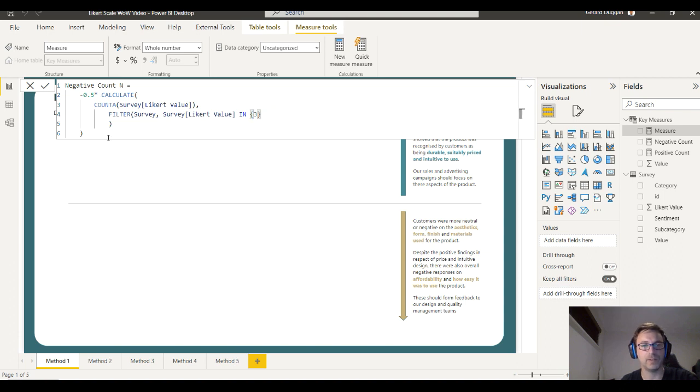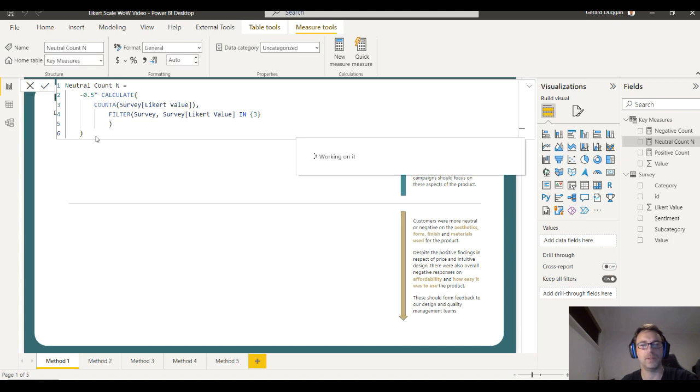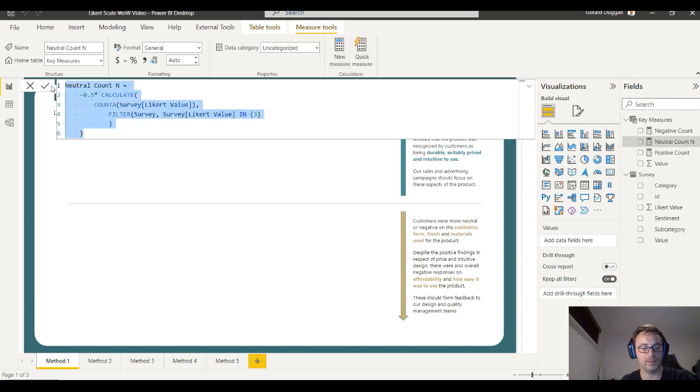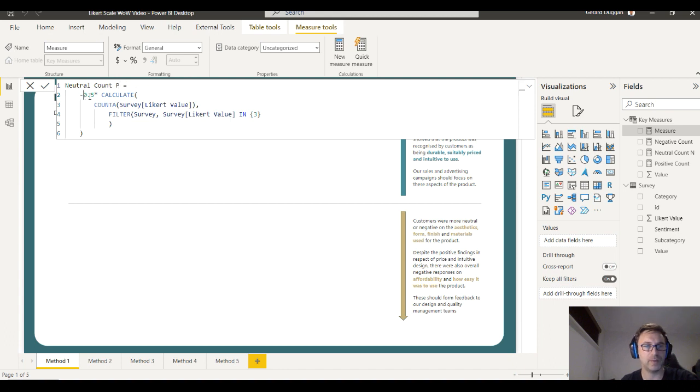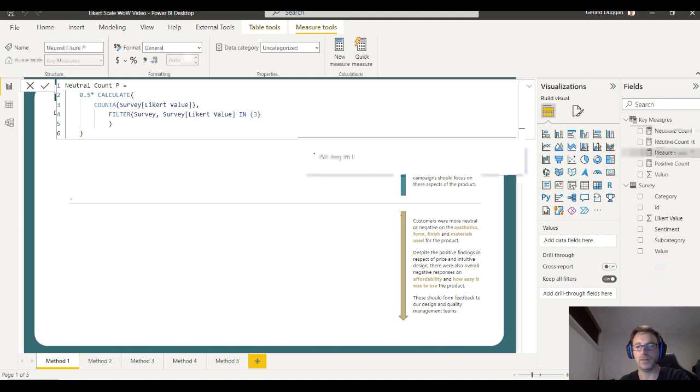I'll leave it as in, even though I can just leave it as 3. So that gives us our negative, sorry, it's not negative count, it's neutral. So it's our negative neutral count. You'll see how this plays out as we build it. And I can copy this one because it's going to be easier to give us our neutral count P for positive. And I just take away that minus and I hit OK.